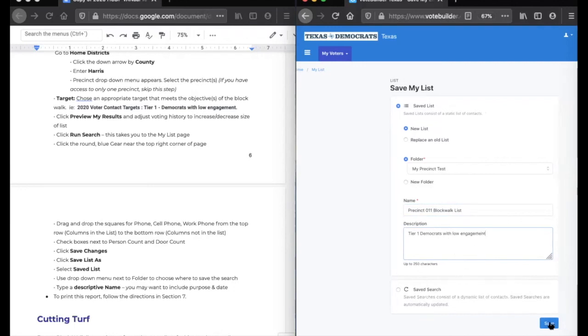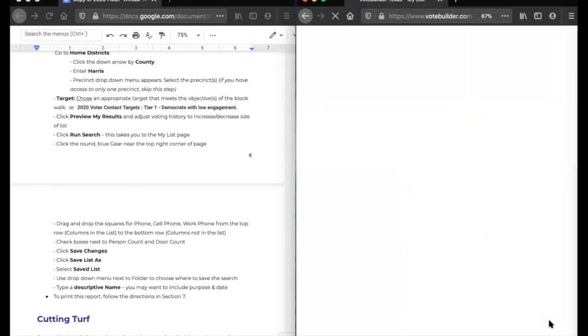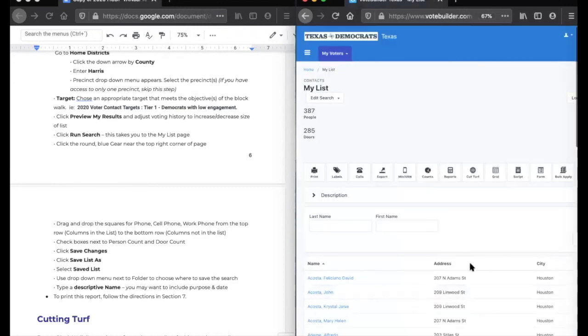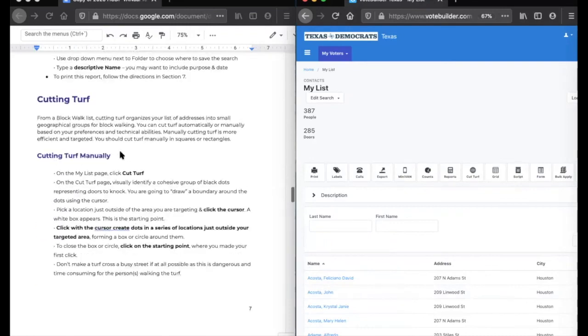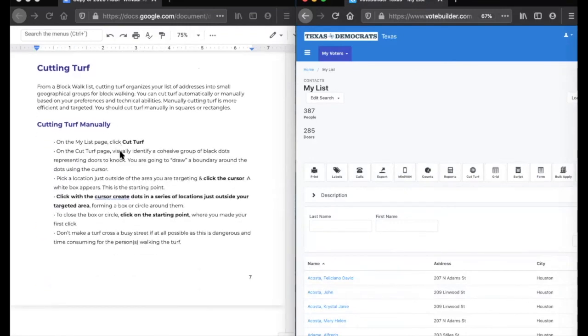And then we'll go ahead and click Save. In order to print this report, you want to follow the directions in Section 7, which we will discuss later on in this video. Right now, we want to focus on cutting turf.